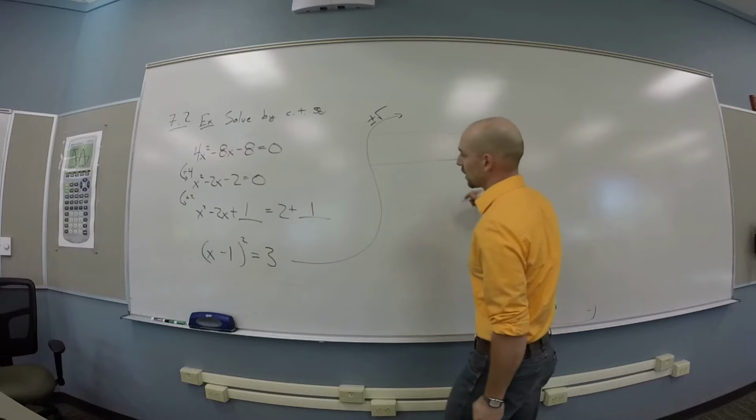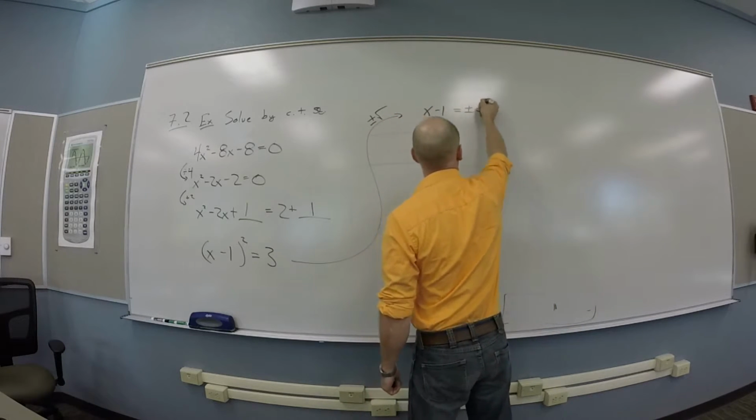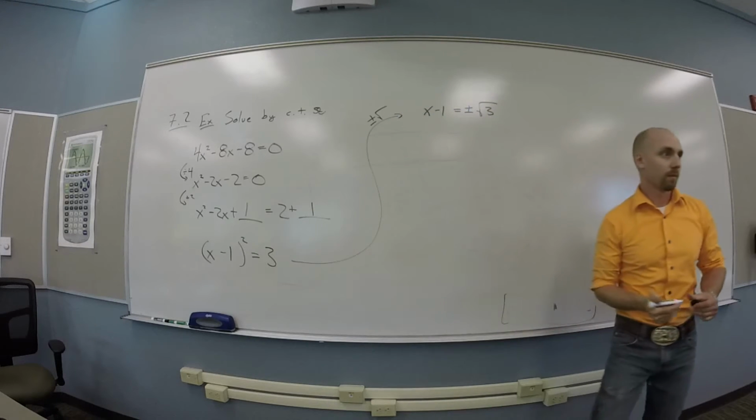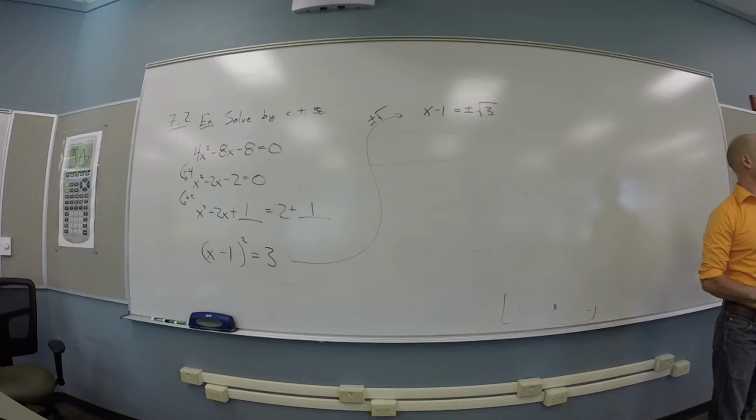So if I've got x minus 1 is plus or minus the square root of 3, what would break that? When I was square rooting, what would be not inconvenient but broken to try a square root of? 0? Well, 0 is easy, actually. The square root of 0 is 0. But what do I multiply by itself to get a negative number?